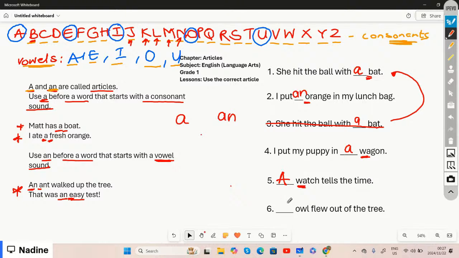Number six is, do we say a owl or an owl flew out the tree? A owl flew out the tree or an owl flew out the tree?